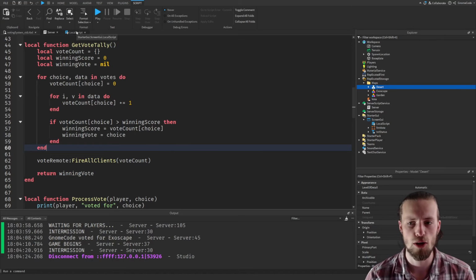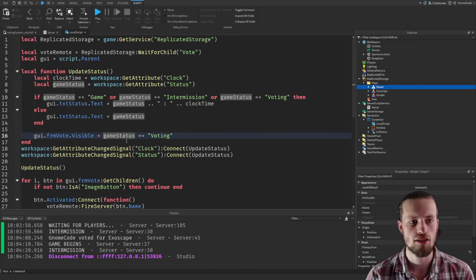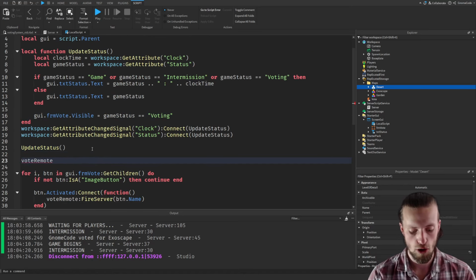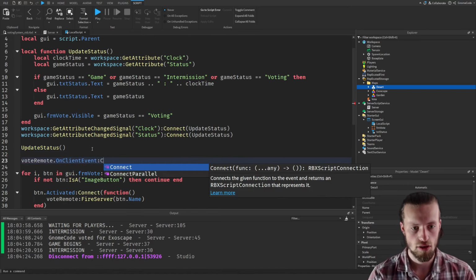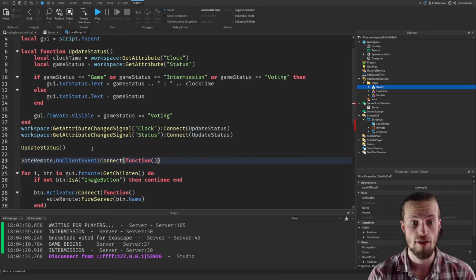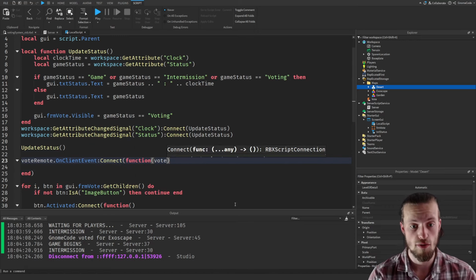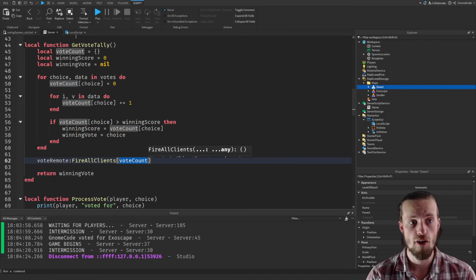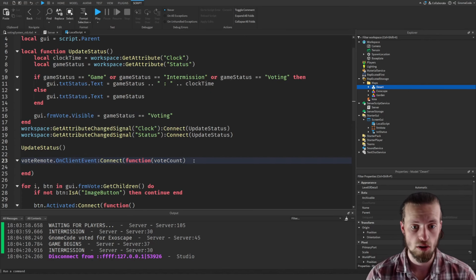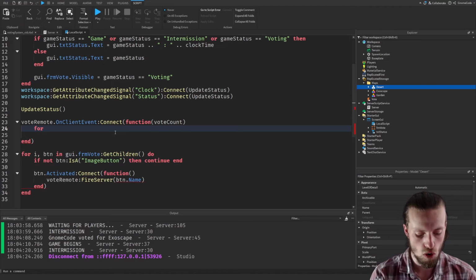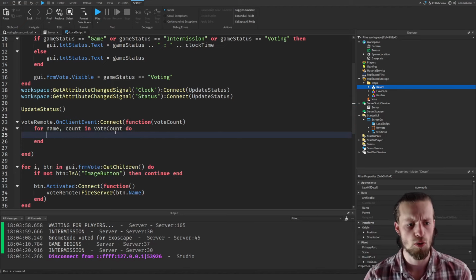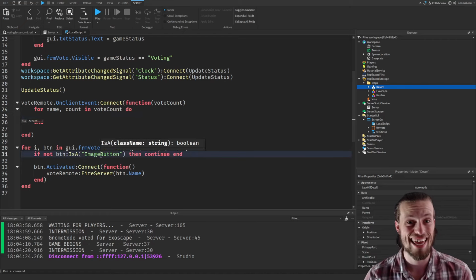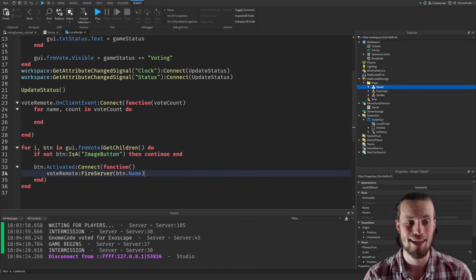So go back into our local script. And now we need to plug ourselves into the vote remote. So vote remote dot on client event, connect that in to a function. We're going to get given the vote tally or the vote count. What do we call it? The vote count. So we'll use the same name here. Why not? So then we just loop through it, for name, count in the vote count do. And we want to find if there is an image button with that name.